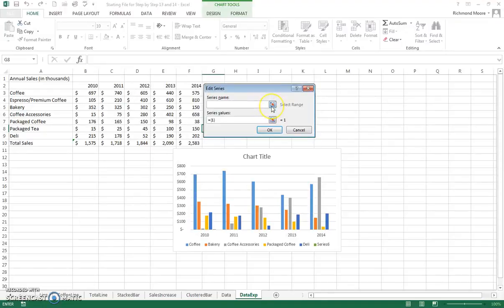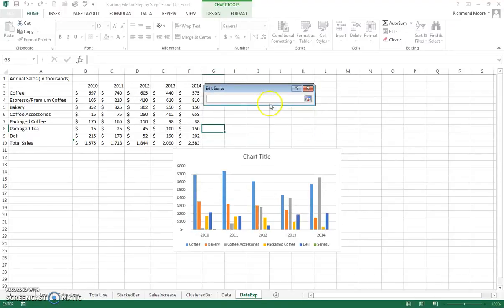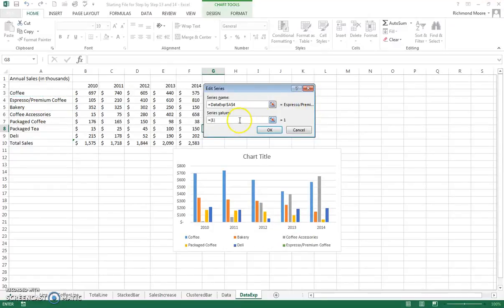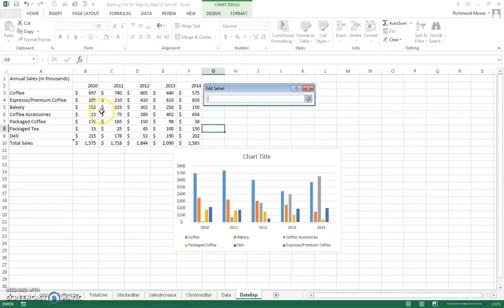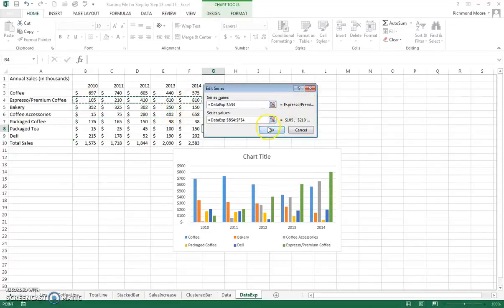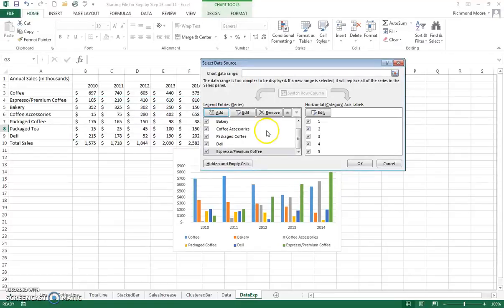So you go to this button right here to select your series name, and you will select A4. And in the series value, delete what it has there, and press this button, and select B4 through F4. And then just press OK.